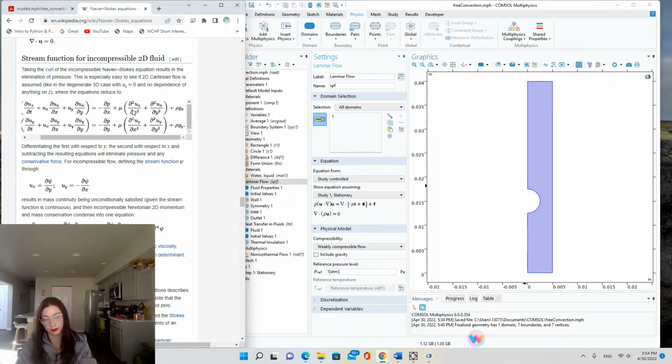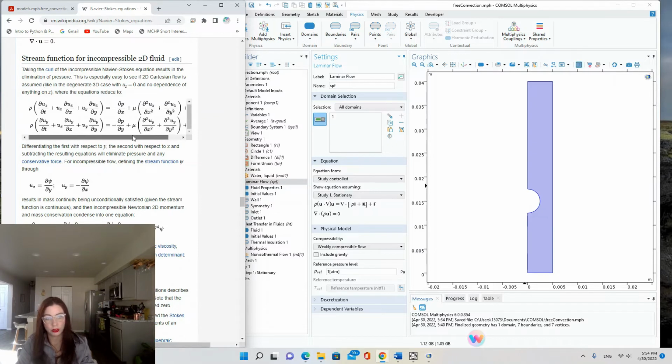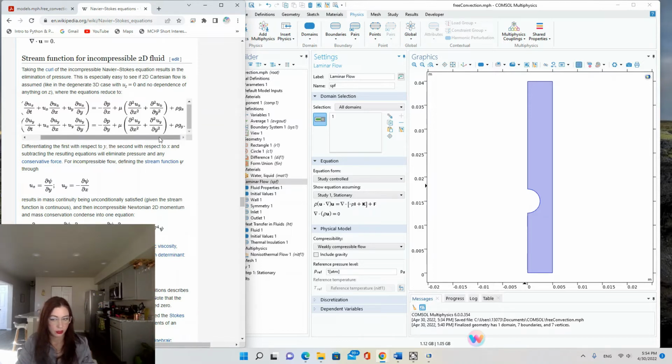plus the second derivative of the x component of velocity with respect to x and y, and for the y solution, second derivative of the y component of velocity with respect to x and y. So when we look at the order of the solution, we have to look at the bottom part of the partial differential equation. So we've got second order here.